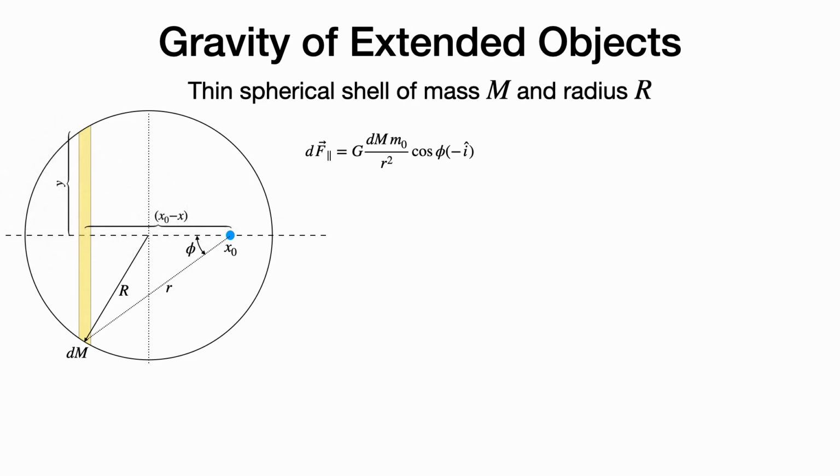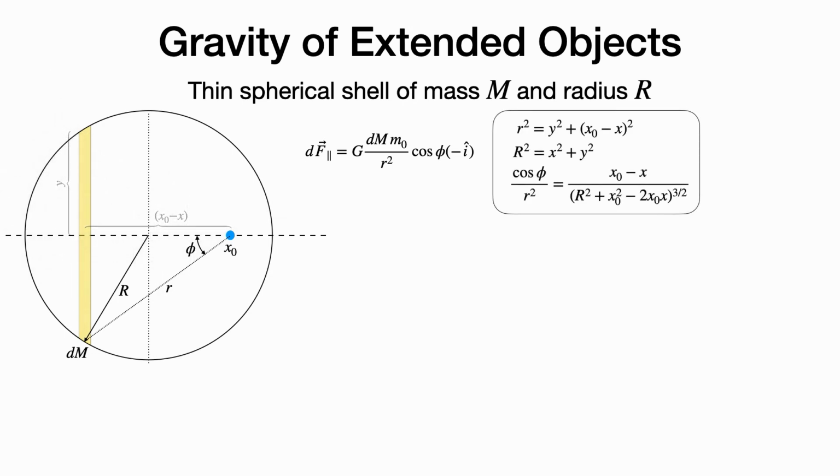With a little bit of geometry, we can easily compute the distance between any point on the hoop and our point x0 where we want to evaluate the gravitational force. But, unlike the previous example, our hoop is not a simple thin hoop. Rather, it is part of a spherical shell. This means that we must be careful about computing the area of this little bit of spherical shell. Again, we can use a little bit of geometry to do this. We can define an angle theta marking the beginning of our thin bit of shell, and another angle d theta which denotes the width of the thin bit of shell, making the width of this bit of shell r times d theta.